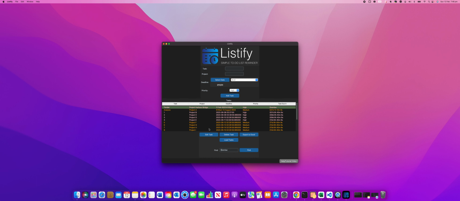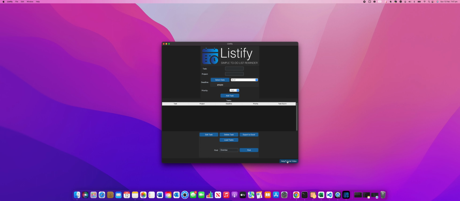So that's basically pretty much all the features. It's a very simple to-do list reminder, a task reminder for your daily work. So for example, you've got a couple of tasks to set reminders, and the program itself will give you notifications as long as it's running in the background. So I can go ahead and just delete those tasks. And yeah, that's pretty much all the features.